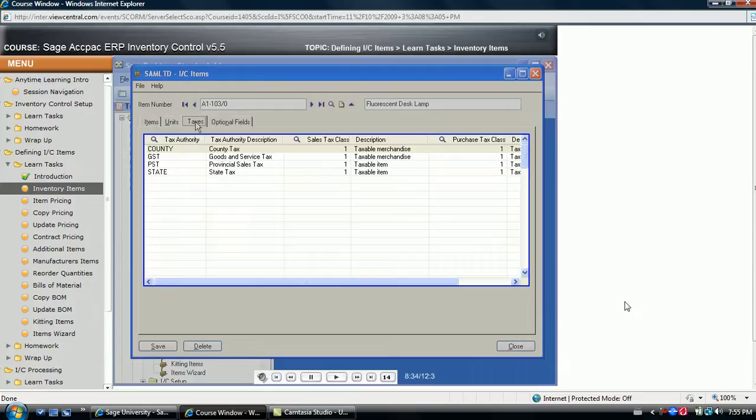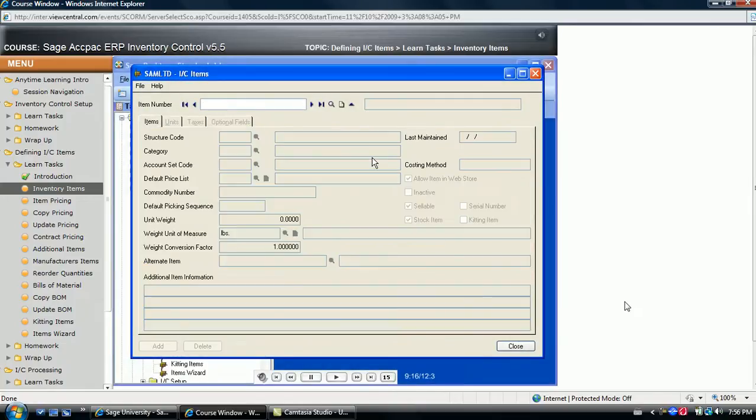It's important to know that just because a tax authority is not listed doesn't mean it will not be calculated. As discussed earlier, the system always defaults to tax class code 1 for any item tax authority. So, if a customer is taxable and the tax services item tax class code 1 is identified as taxable, tax will be calculated regardless if it is listed here or not. However, if tax class code 1 for a tax authority is taxable, but this particular item is not taxable for some reason, be sure to enter the tax authorities here that correspond to the non-taxable tax class code.